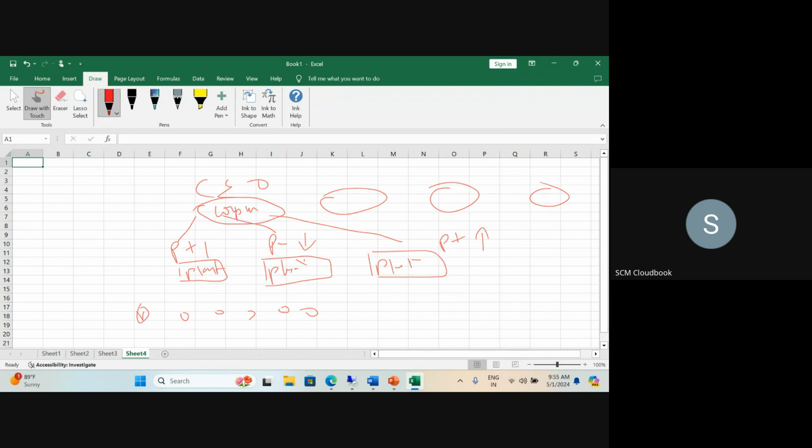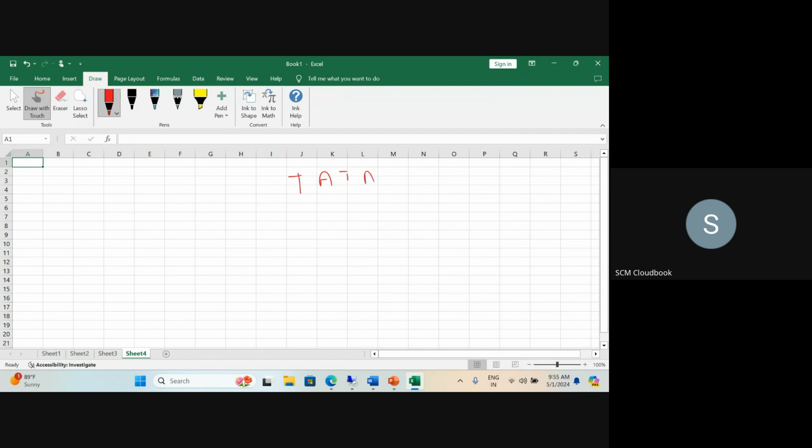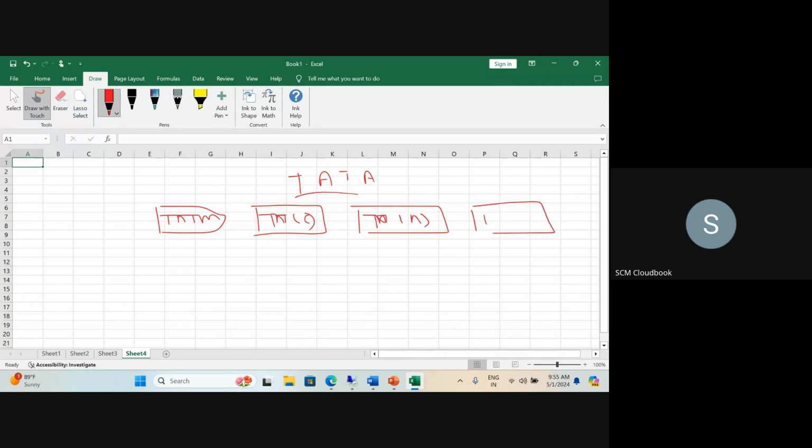Now consider a case of the Tata Group. Tata is running on different company codes also. One is Tata Motors, one is Tata Consumer, one is Tata Healthcare, one is Tata Consultancy Services, one is Tata Technologies. You can see how many Tatas there are. So all these are the companies that the big Tata Group has.